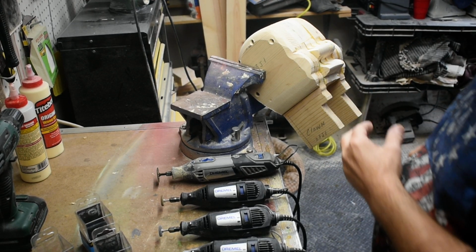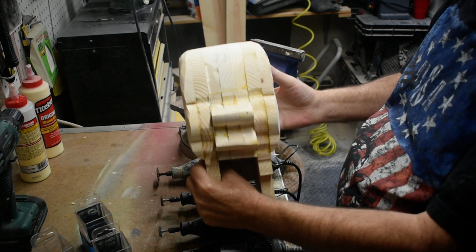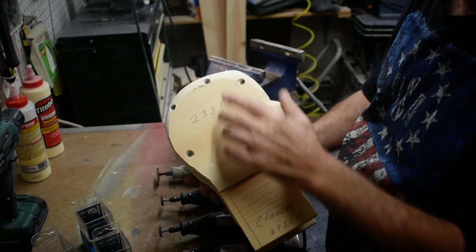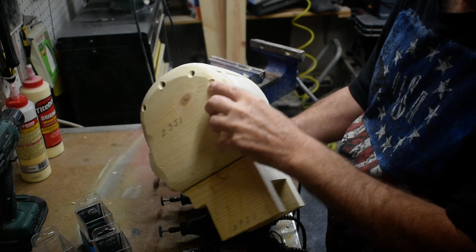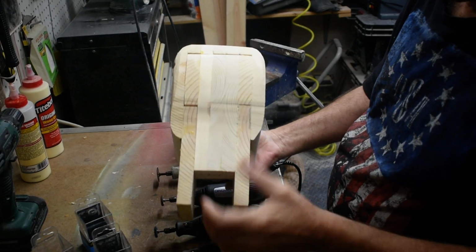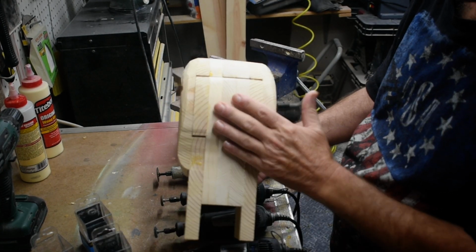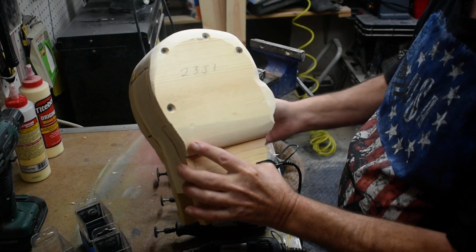Bit of head here we're going to work on. So we've got it all glued together good. We've added some 1 5/8 inch screws on the sides. We've got the screw on the back here and here. So if you have to take this off, you unscrew these two screws, and then this back piece will come off if you ever have to get inside to do anything.